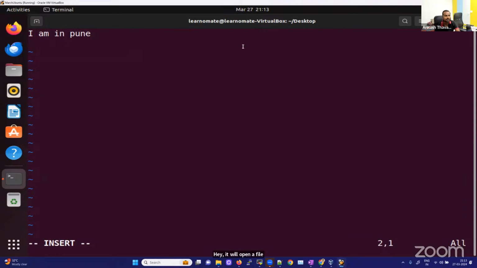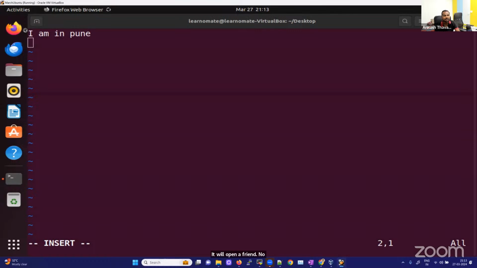Now let me copy some of the content from Firefox. So I'll just open Firefox. When you want to do the copy, you can do the copy from Firefox from Ubuntu only. Outside you cannot do the copy. Okay, there are some limitations. So I'm just opening Firefox and let me insert some of the data here.